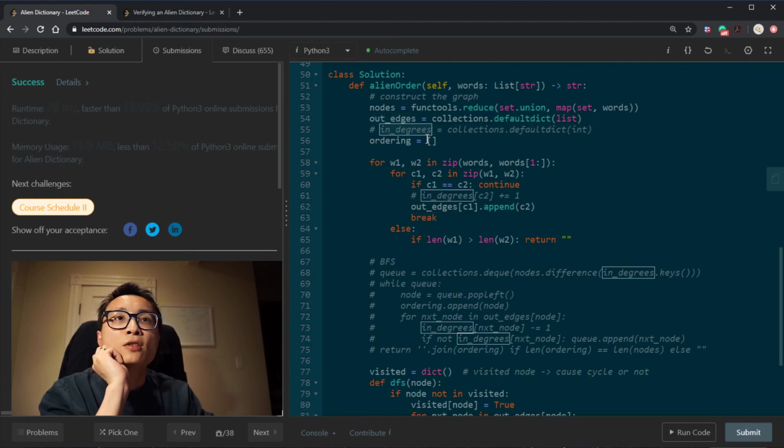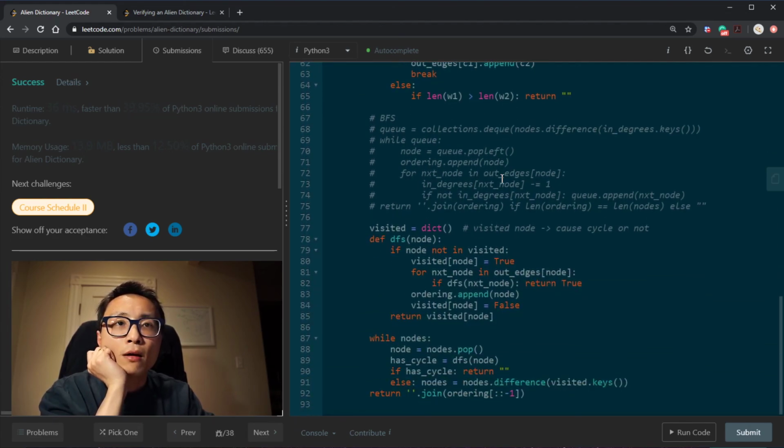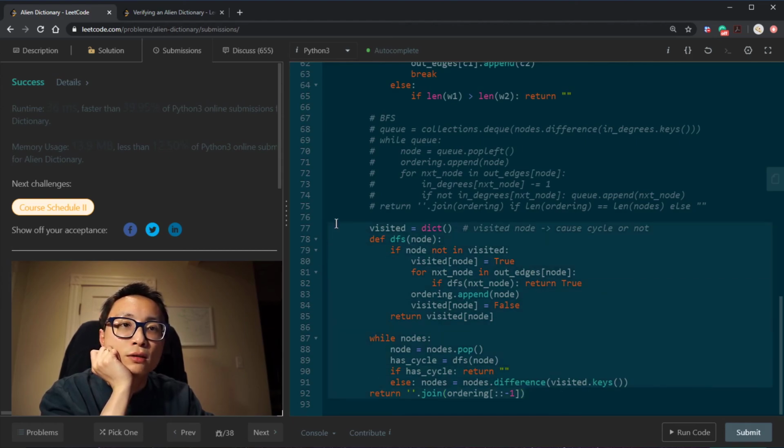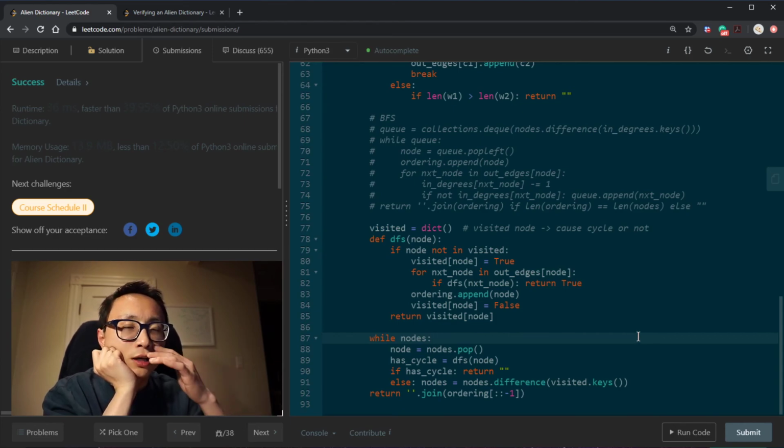The in-degree edges are obviously the alphabet size again. For the graph traversal part, it's the number of edges plus the number of nodes in both DFS and BFS. So that's some very crude analysis of time and space.